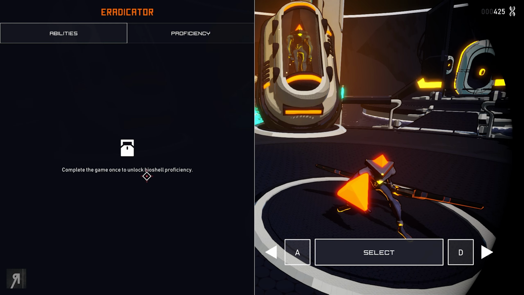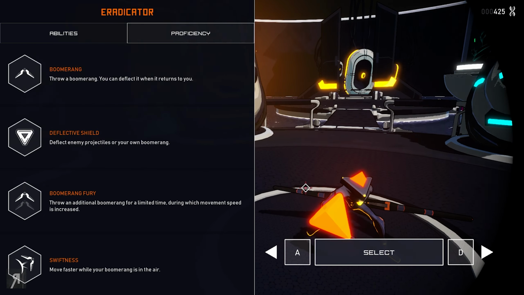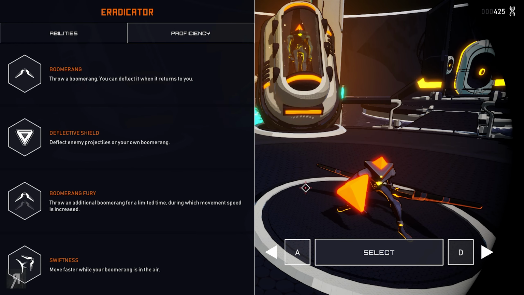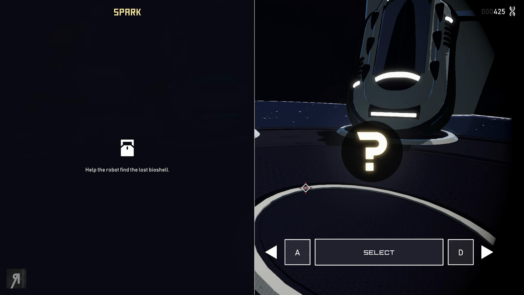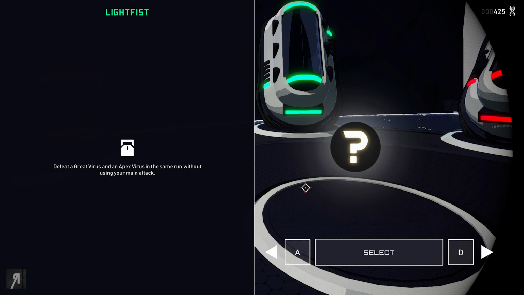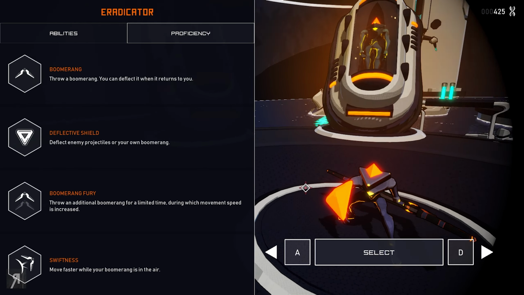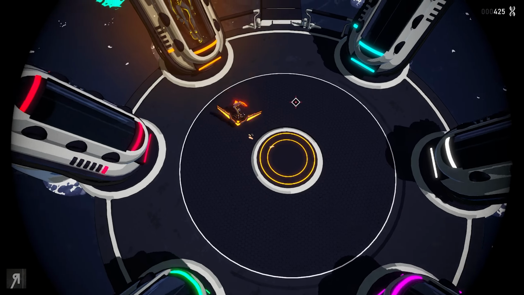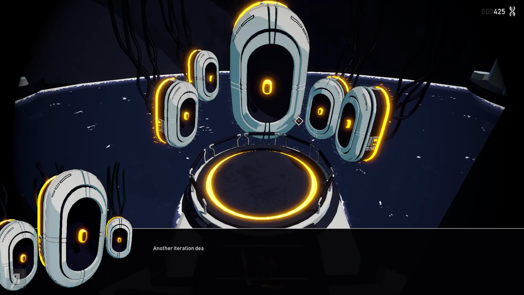Yeah, complete the game once to unlock bioshell proficiency. Okay, and you can see here there are different classes that you can potentially use as well. So you can see here, throw an additional boomerang for a limited time. You've got all these different abilities, and you can see other things available here. So learn enough about Deflector, help the robot find the lost bioshell, defeat the source, defeat a great virus and an apex virus in the same run without using your main attack. Wow, okay. Defeat any apex virus 10 times. So there's a bunch of different things that you're going to be able to do to unlock additional characters. The replayability value of the game is immense, absolutely immense.